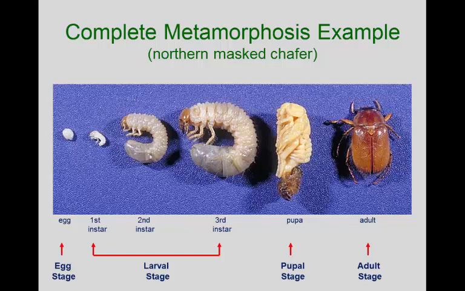Yes? Are there any other differences between the second and the third instar besides just the size change? Yeah, the question here is whether there is a difference in other attributes between the second and third instar. In white grubs, no. It's primarily just a size thing. In some other insects, primarily what we consider to be parasitic insects, we can find that they actually change dramatically in form in the larval instars.